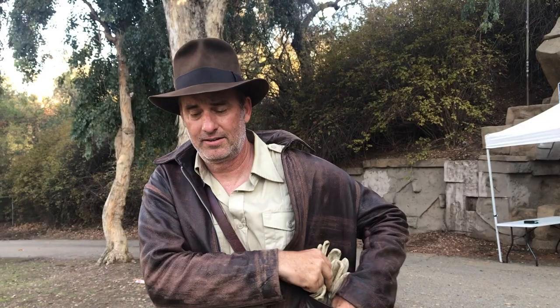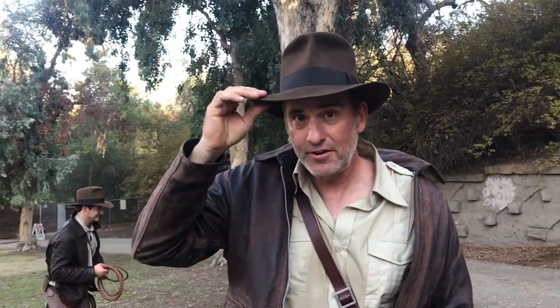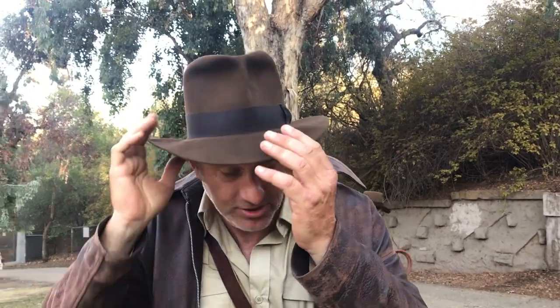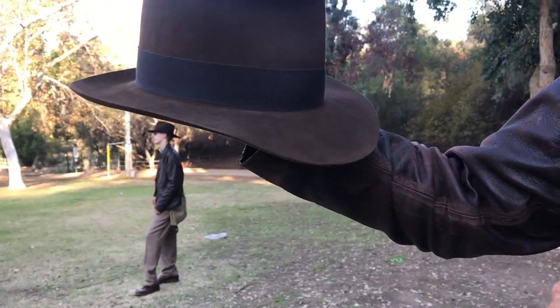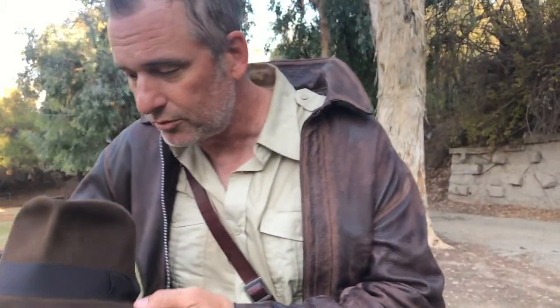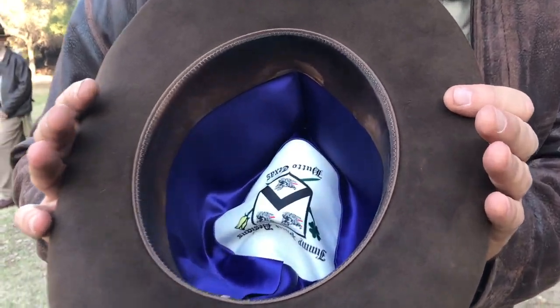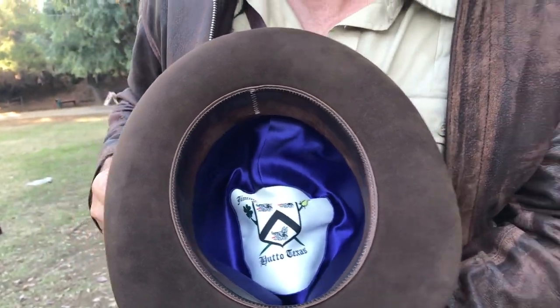Well said, brother. Alrighty, so I am standing here with Brian Long, another one of the co-founders of the California Jones Cosplay Group. We'll do a gear breakdown. What's your hat? This is a very lovely Jimmy Pierce. The thing I love about this hat the most is it's very creamy. If you look earlier in the day, you can see the different colorations of the felt. It almost looks distressed, but it is not. And the most beautiful part about this hat is that beautiful liner and this blue.